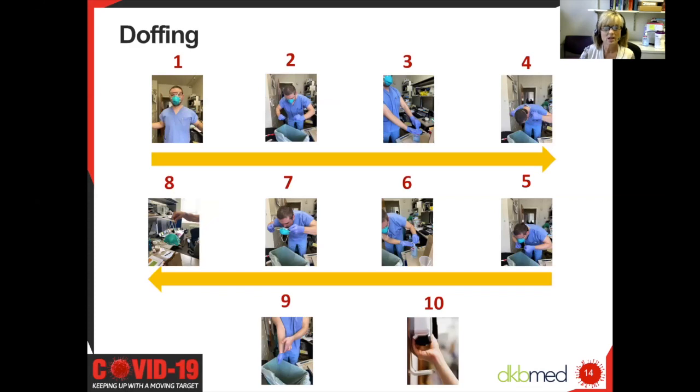When you look at the slide, it may appear very busy, and you are correct — it is very busy. The reason it's busy is because when you doff your PPE equipment, you have to be very methodical when removing it so as to not contaminate the mask you're going to reuse and contaminate yourself. Ideally, you should have a trained observer or someone outside watching you doff and take off this equipment so as to not contaminate yourself. Some institutions do not have that, but we were fortunate enough to have staff serve as trained observers.